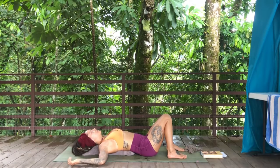Just noticing the breath, not yet changing it. Feeling how the inhale, whether it's shallow or deep, gently lifts the sternum towards the sky. Maybe balloons the belly up just a little bit. And how every exhale drips that navel, that belly button, back down towards the spine and softens the ribs back towards the torso. We're going to be starting with an intricate and detailed warm-up and then moving into a progressive or a ladder flow.